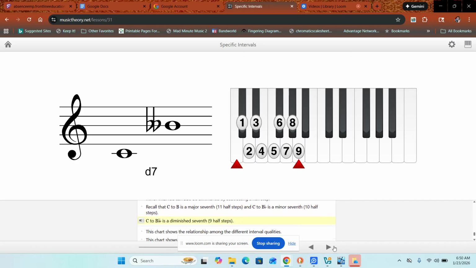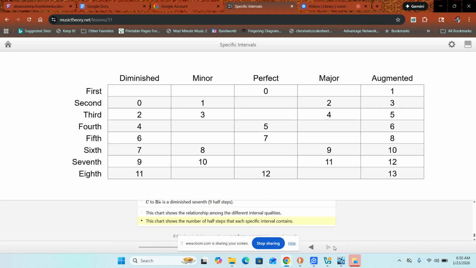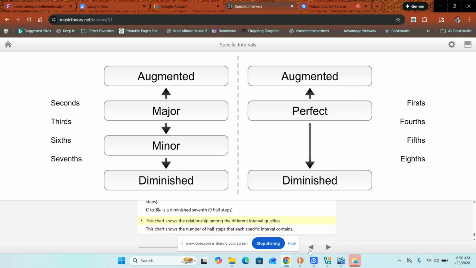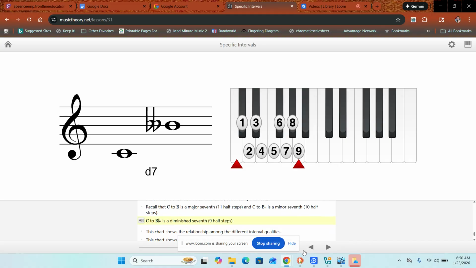There are these things in the world called double flats, and there are these things in the world called double sharps. Just showing you that they exist, store that away for later.